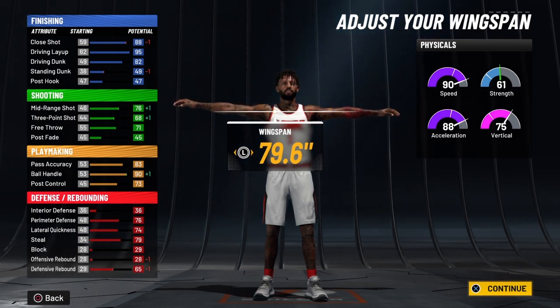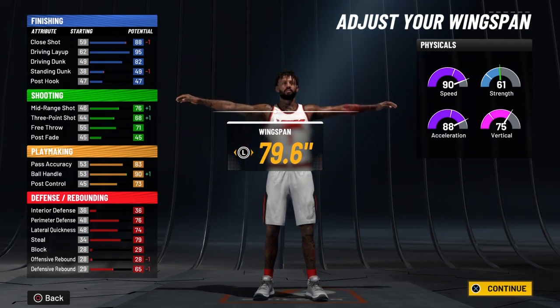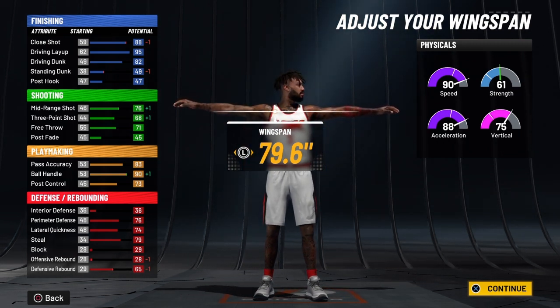Okay? Now, the slasher takeover is the most powerful takeover in the game. The other takeovers you can actually do from the seat of your chair, and they only give you a 5 to your physicals.